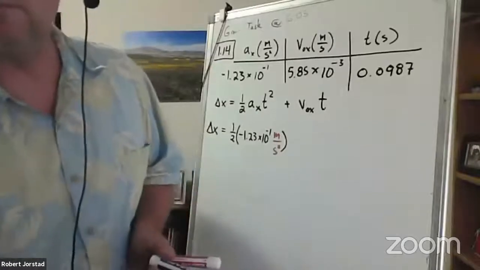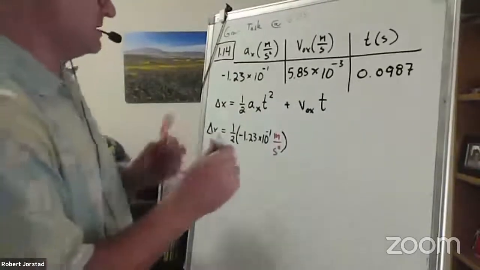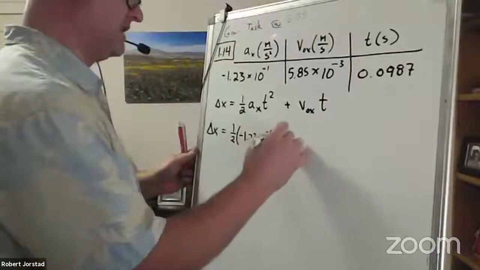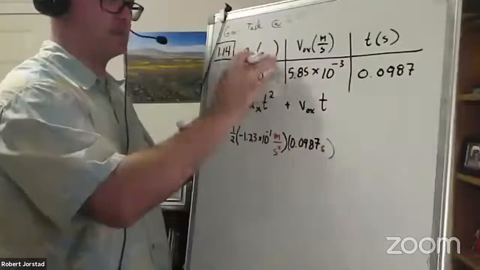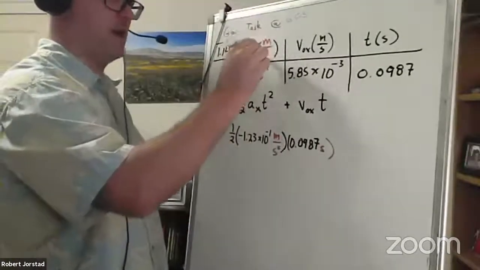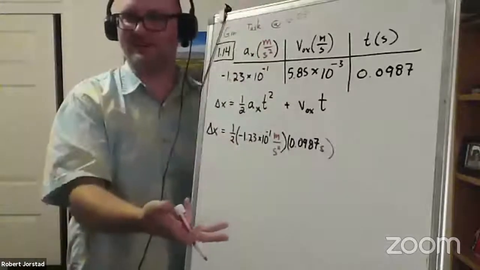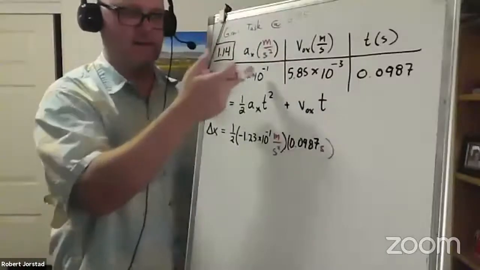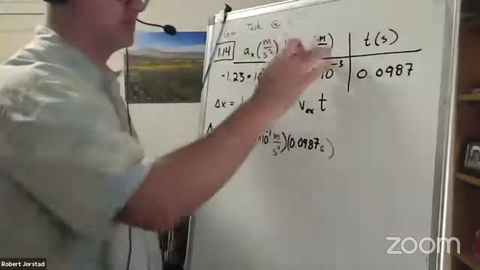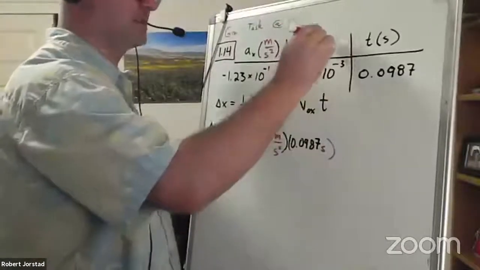And then t squared. Professor Jorside? Yep. Go for it. The ones in the parentheses for the ax and the v0x and the t, that's just like the units, right? These are the units up here. Absolutely. This is a common way in a lab how you mark the units. Because imagine if you had a whole bunch of these. You only want to write the units one time in there, and then these are just numbers so that Excel can actually compute them. Good comment. So those are just the units up there.